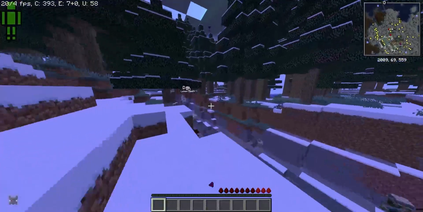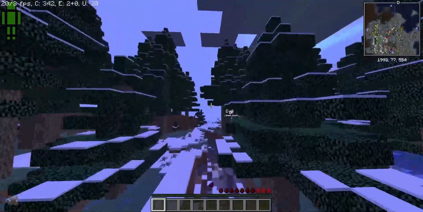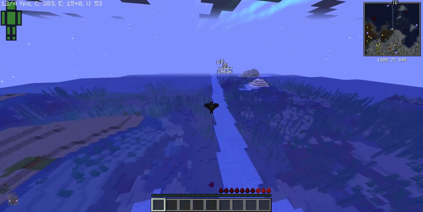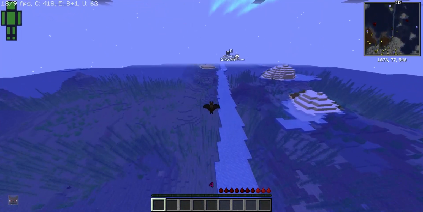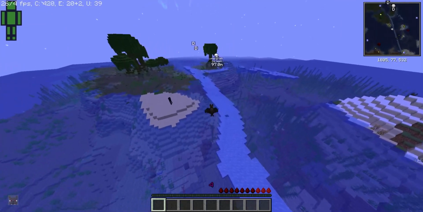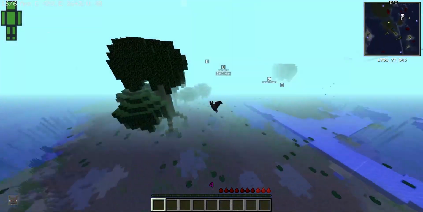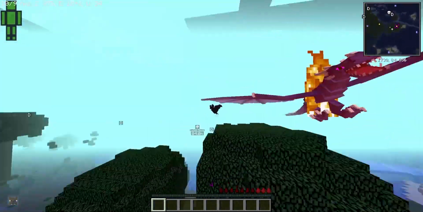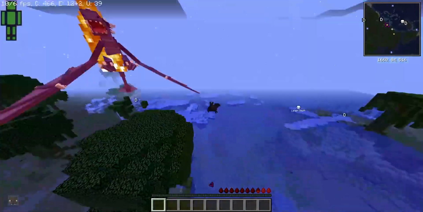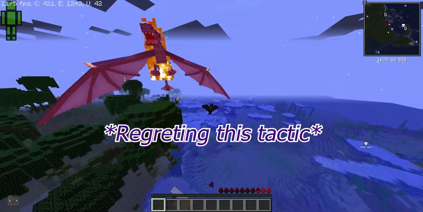The amount of times I forget that I can turn into a bat to make this whole process easier. In fact, I wonder if I just fly around them as a bat, dodging their attacks. I just hope that they die to the fire. I'm glad these are ice dragons, because this definitely wouldn't work on a fire dragon. From all the way over there. I don't want to win like this, come on.